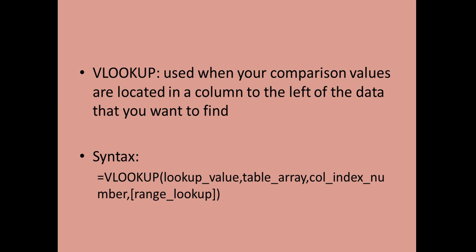The VLOOKUP function is most commonly used. The V in VLOOKUP stands for vertical and is used when your comparison values are located in a column left of the data that you want to find. And below is a look at the syntax that is used when entering a VLOOKUP function.